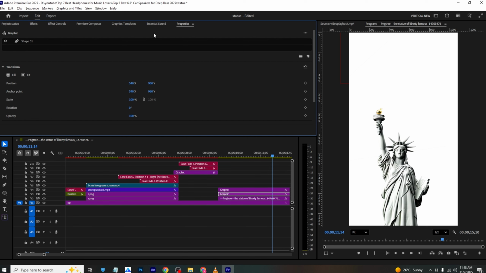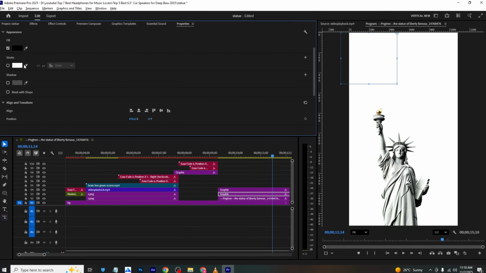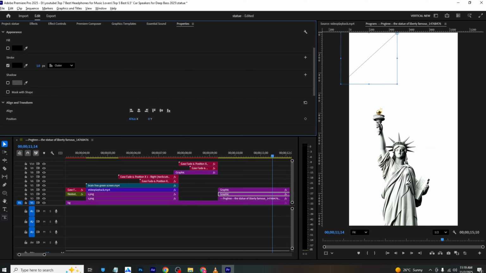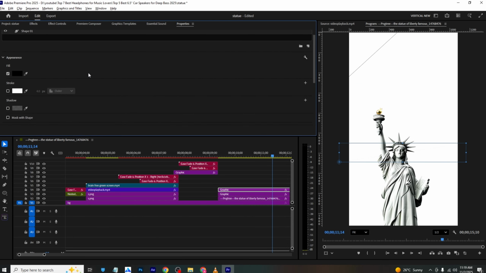Now I will select the shape, and I will enable the stroke and disable the fill, and it will be like this. I will make it approximately 1, and I will do the same with the other layer as well.